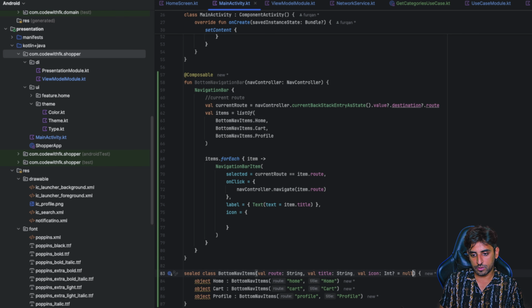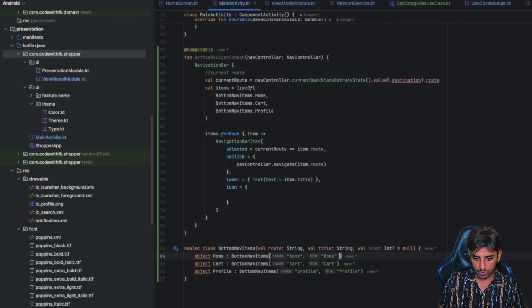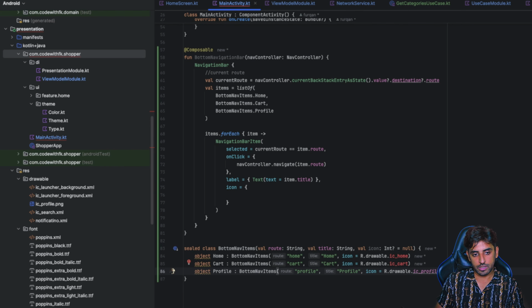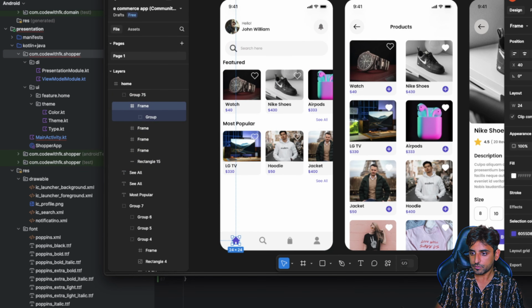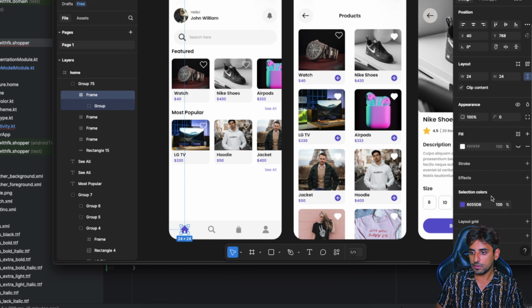So I'll create an icon section as well, and over here we'll create IC home. For this it's going to be IC card, and for this it's going to be profile. Since we don't have the IC home and IC card, I'll export those.